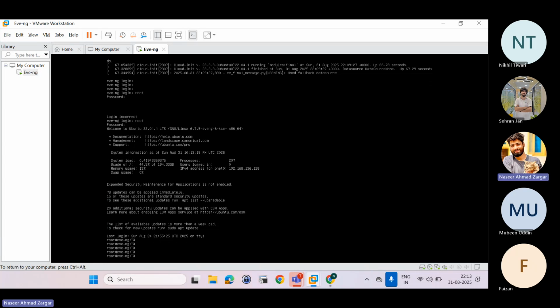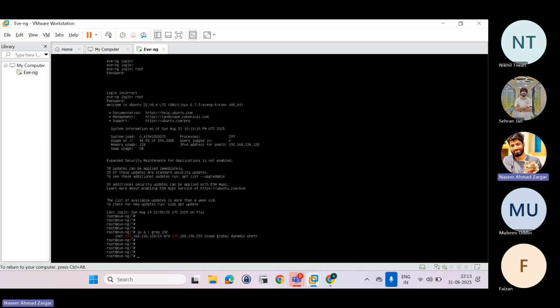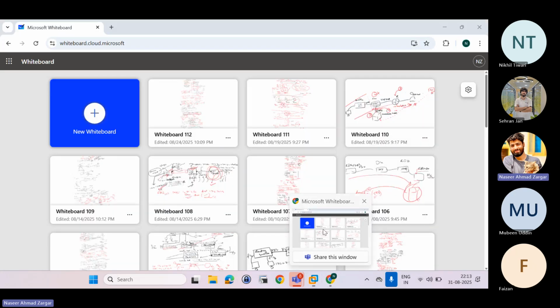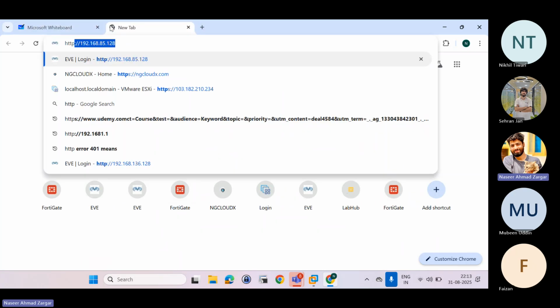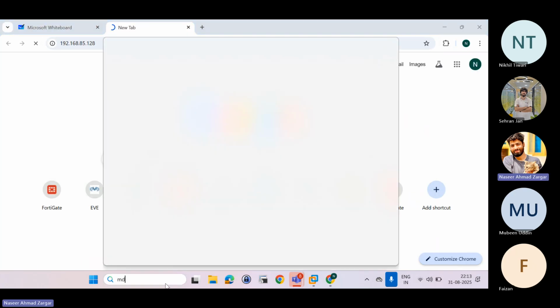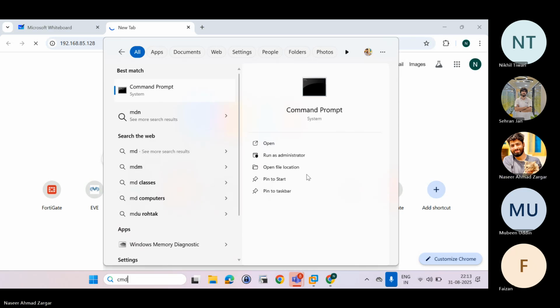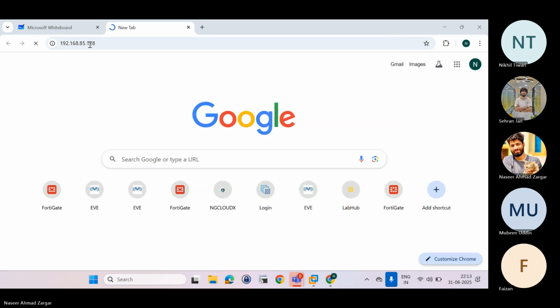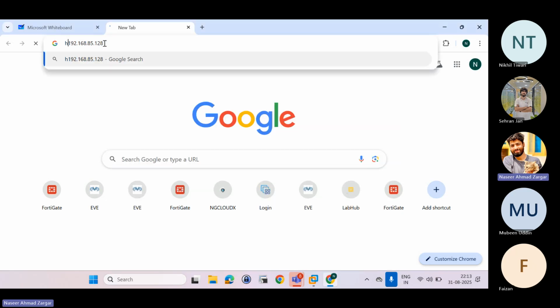Let me check if I have the IP for this. I say ip a and then grep 192. Yeah, I have the IP. So let me go back here. HTTP 128 should be fine. Will I be able to ping it? Which one is this?